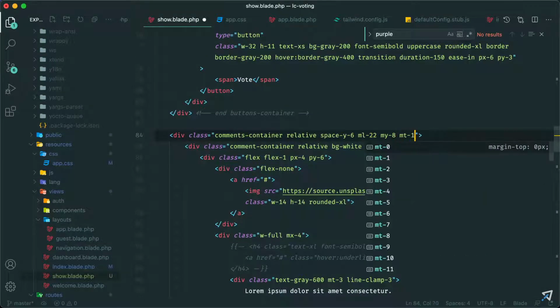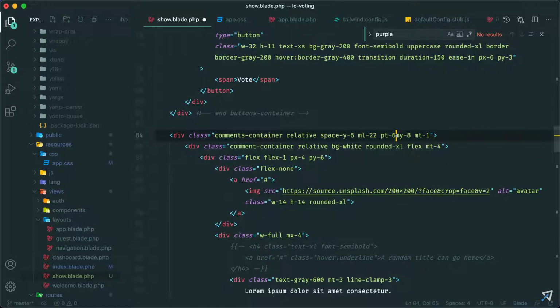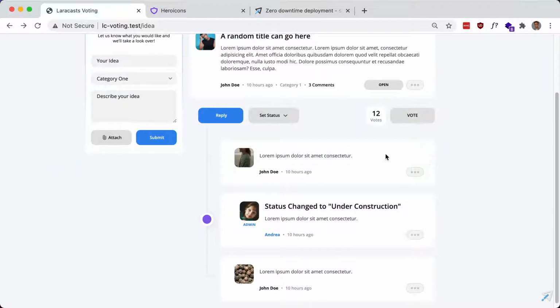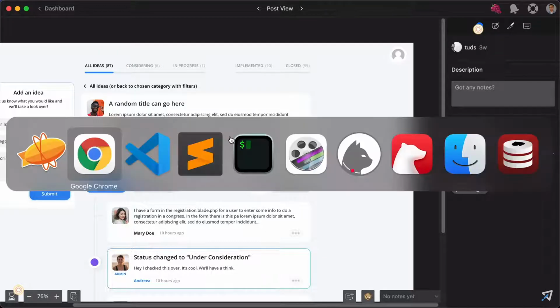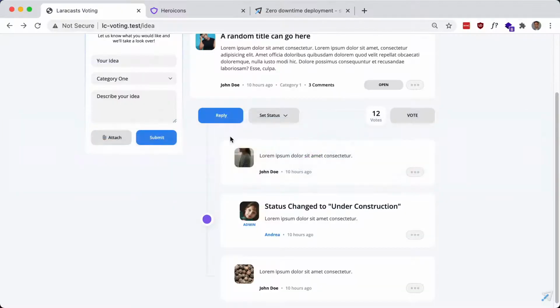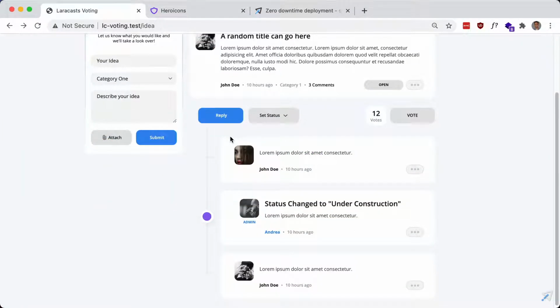Let's add a margin top of 1 and a padding top of 6. And I think that should do it. And yeah, that looks good to me. Is that too much? Maybe if I lower the padding top, it shouldn't go that high. So yeah, you can just play around with those numbers, but I'm pretty happy with how this looks.